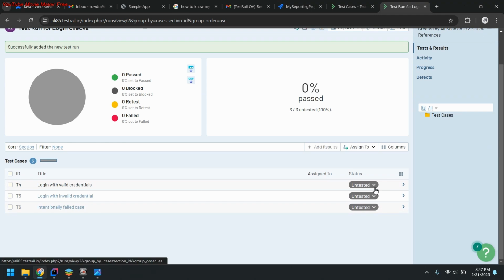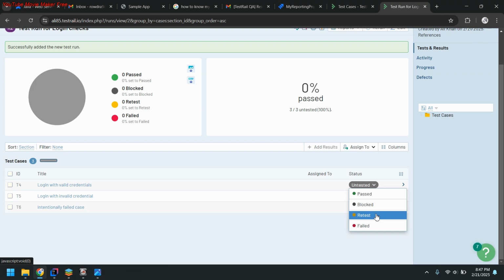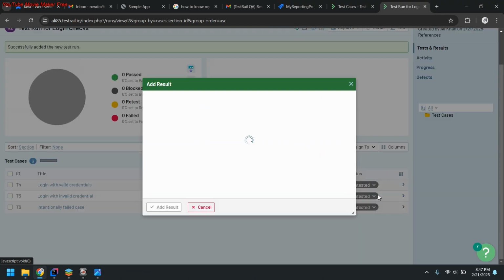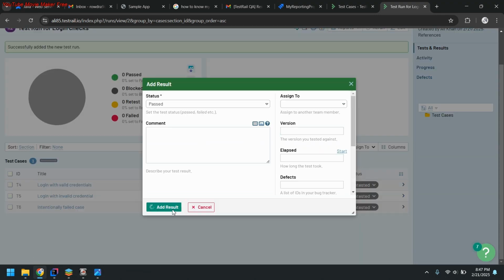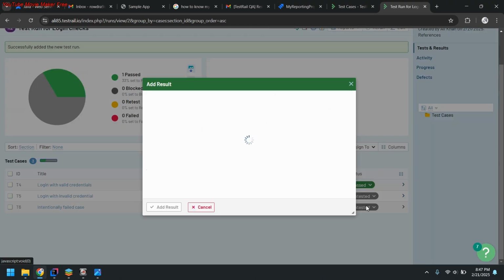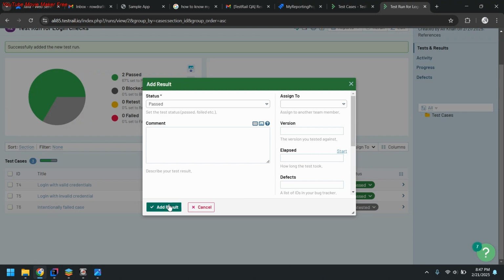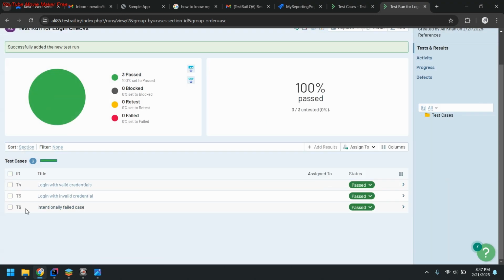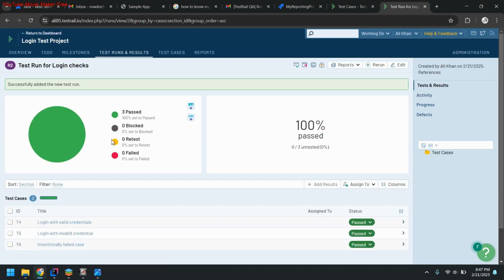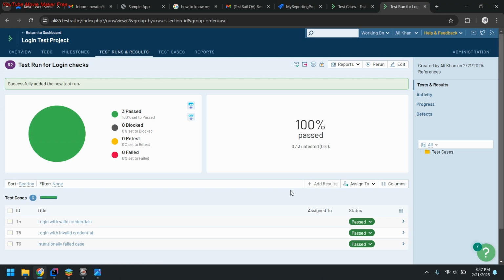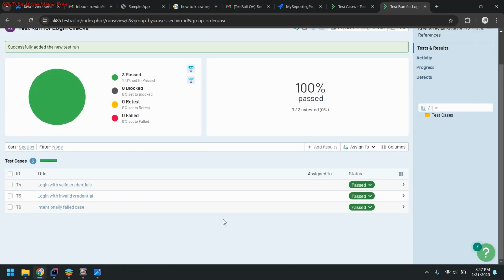So in this test run you will see that these three are here, and these are showing untested. You can just provide a status here like passed, add result, and then passed, add result, passed, add result. Okay, that's it. So my first test run, this one should be failed, right?